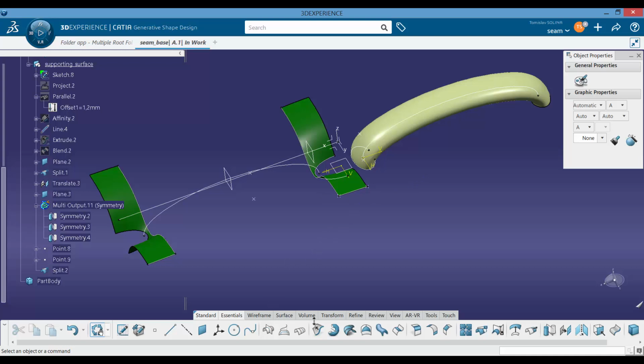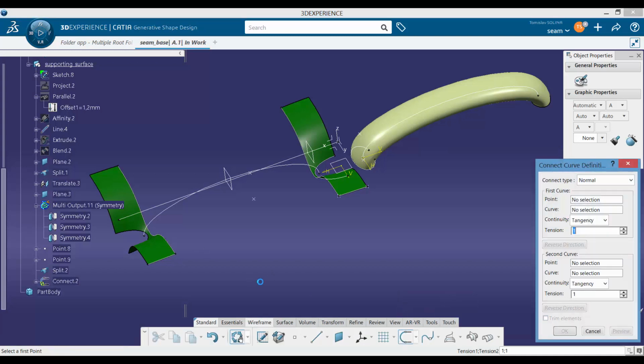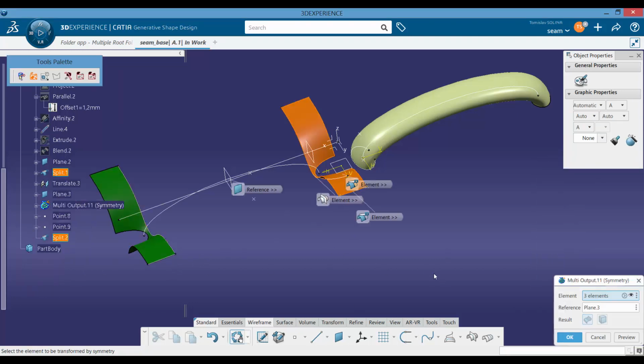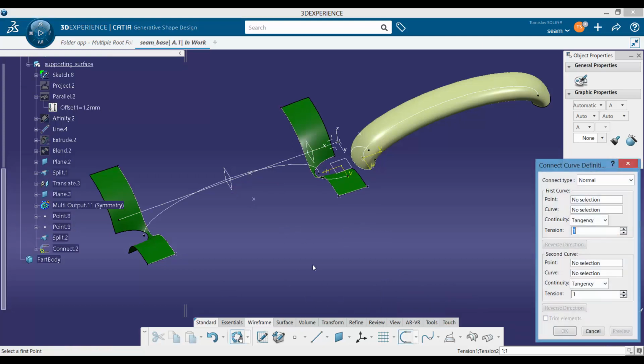In order to do this, we need a blend curve. Blend curve was here. In order to do the blend curve, we again need the point here, which we will as well take from the other side. So let's open this symmetry, let's attach this point as well. Okay, and now we can do the blend.